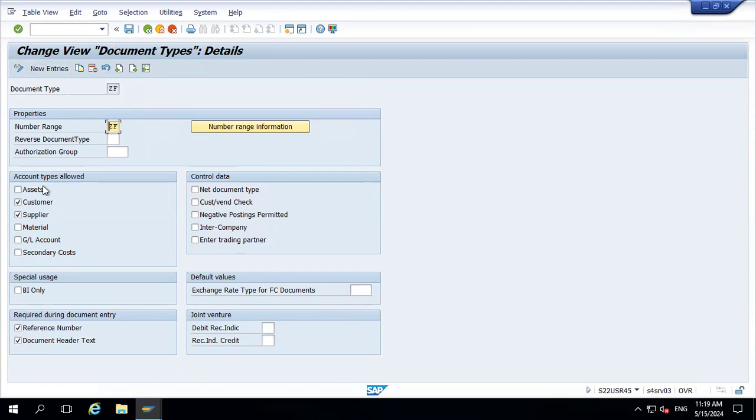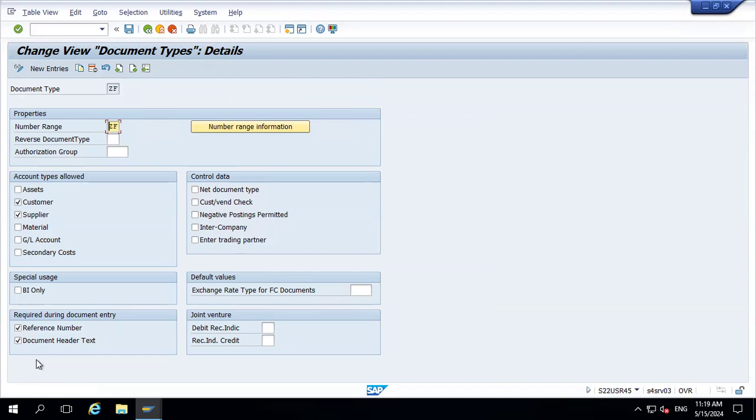Any questions? So you have something called the reference field. There are two fields: one is the reference and the other is the document header text field. These two you can make required so that the user cannot miss inputting the value. It's a business requirement.